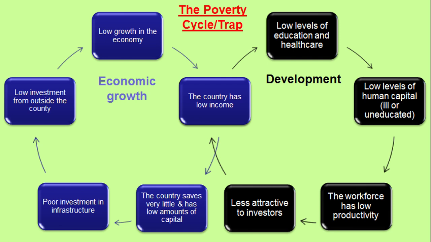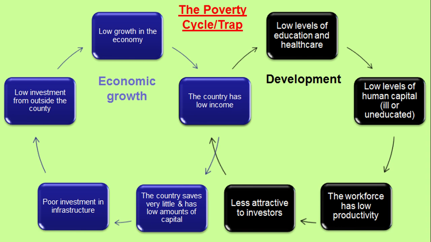And it does make sense if you think about it, because if a country has really low income, and let's say that there's really low levels of education, that low levels of education mean it's going to be less attractive to investors. If only 40% of my country can read and write, I might choose to grow my company somewhere that has a higher literacy rate, which means the country continues to have a low income. And the idea is here, and you might want to again look at these and pause the video, is that these traps are triggered, and once they happen, it's very, very hard to get out of them, unless you change the low income part at the beginning, which is where we're going to get onto in a minute. And that's why things like tourism are really, really encouraged from that.